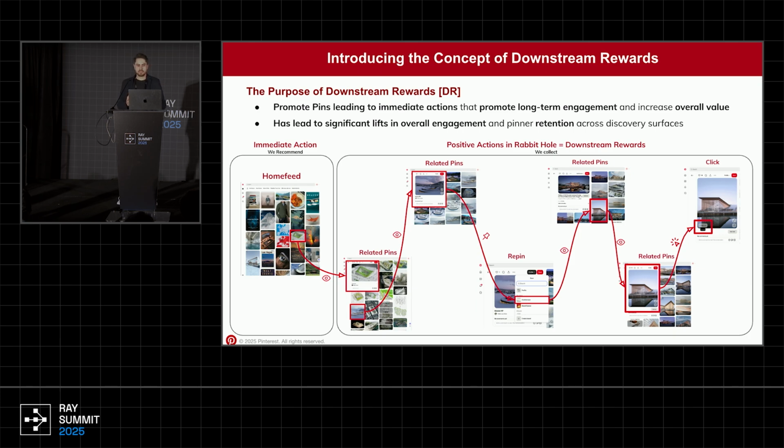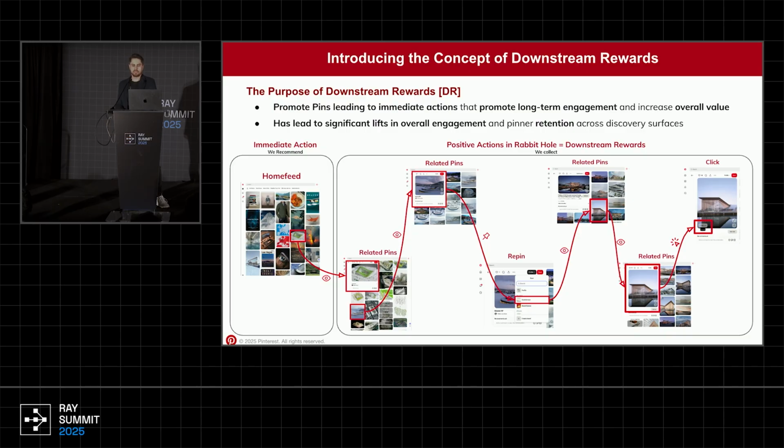This is difficult because it's not the next immediate action modeling that you usually do when you model on your own surface. Like on home feed, you would model for immediate repins. This is happening somewhere in the future. So there is a sequence of actions that the user takes after the initial pin recommendation, and you have to attribute it back correctly to create a label, and you have to model it well. So this creates a lot of challenges.